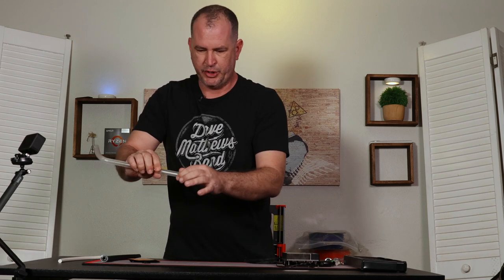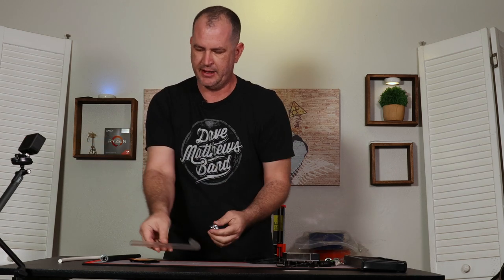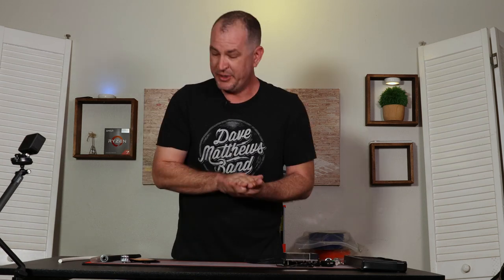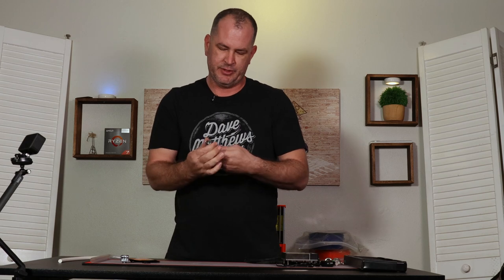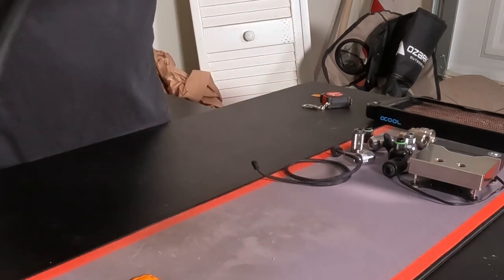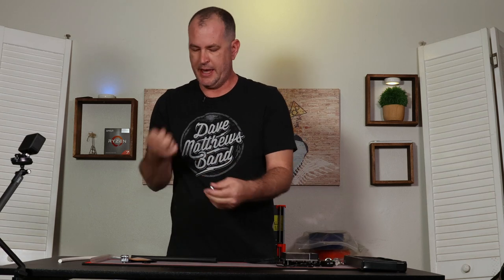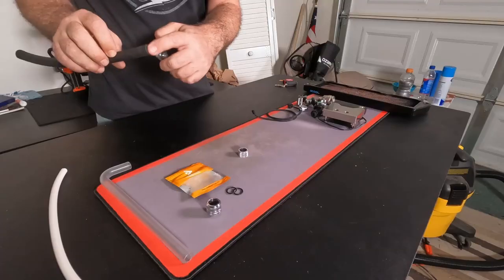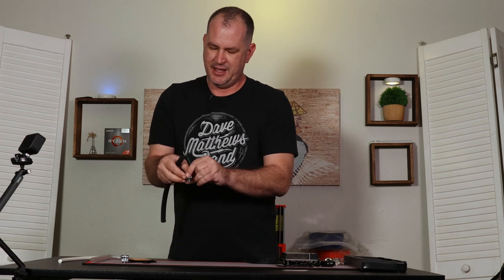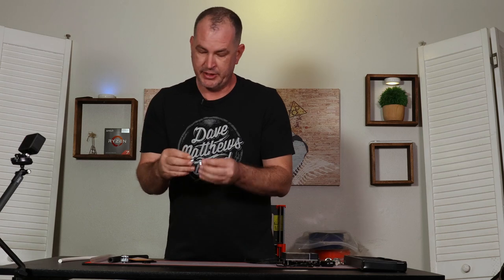This connection is not quite as secure as the soft tubing compression fitting; however, it's secure enough — I can give it a decent pull and it doesn't come out, but at a certain point you can actually get it to come out, which shouldn't be a problem unless you are moving your PC around a lot while using it. We need to talk about measurements. It's pretty simple: match the inner diameter and the outer diameter of the tubing with the fitting that you get. The inner diameter needs to be wide enough to go around the barb, and the outer diameter needs to be less than the outer diameter of the collar. That's what you need to pay attention to with soft tube fittings.